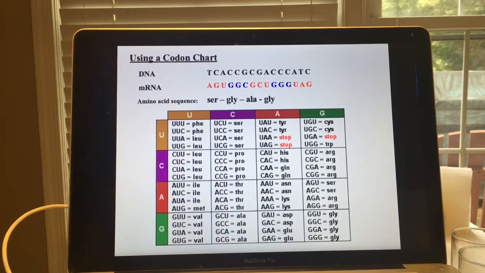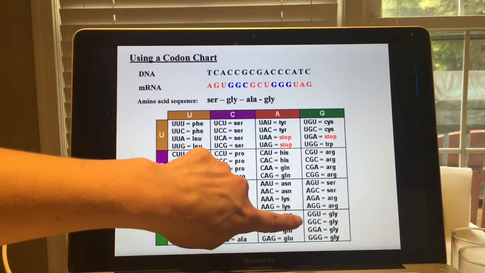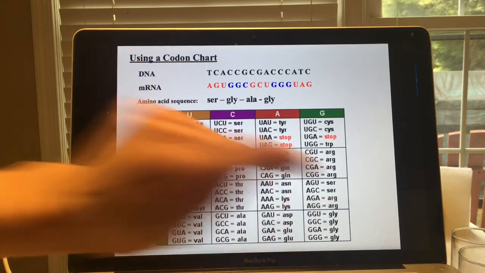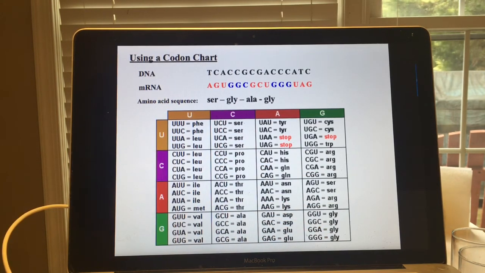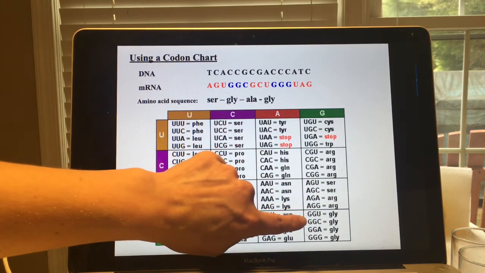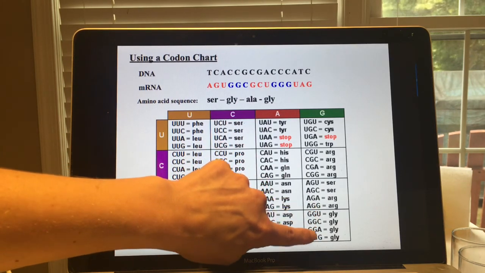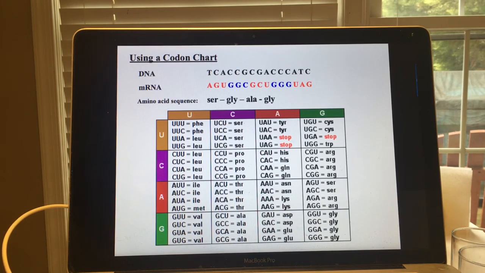Now, of course, there's no such thing as a 4-amino acid protein, but this is just to get you using a codon chart. Now, you may notice something interesting. If you look at this bottom box, GGU and GGC and GGA and GGG all code for glycine. That's fine so long as GGU only codes for one amino acid and, for example, doesn't code for glycine and arginine. This is actually an advantage because if you have a mutation and you have the wrong base in the DNA, you might still get the same amino acid and it might not affect the protein at all. We're going to talk in more detail about that later, but that would be called a silent mutation.